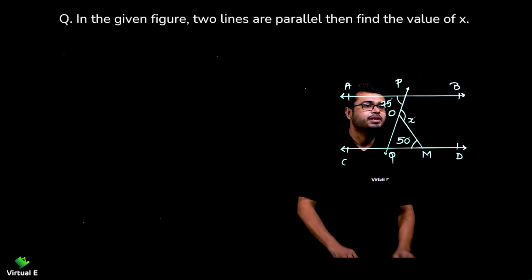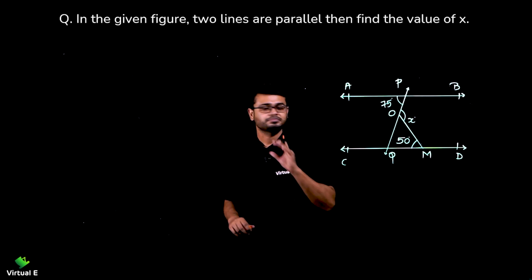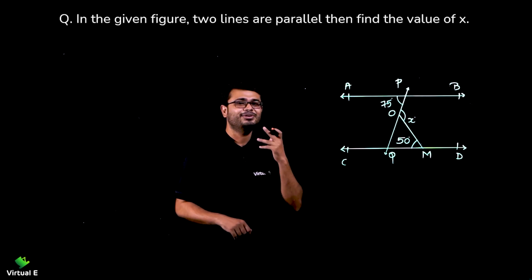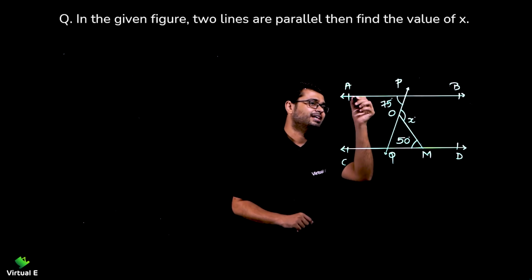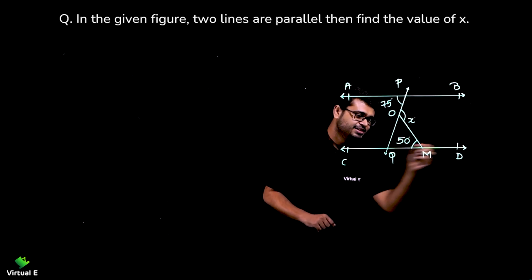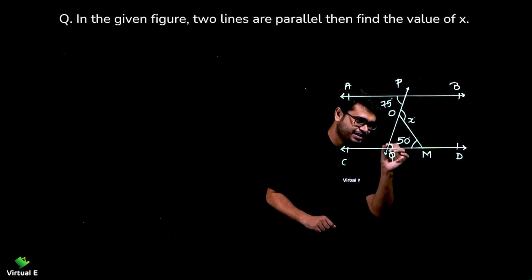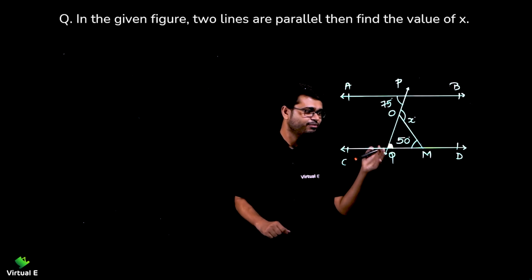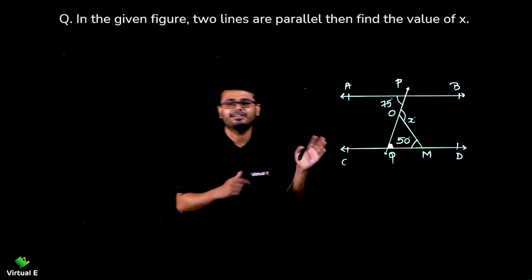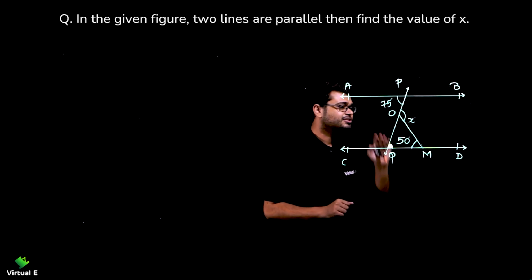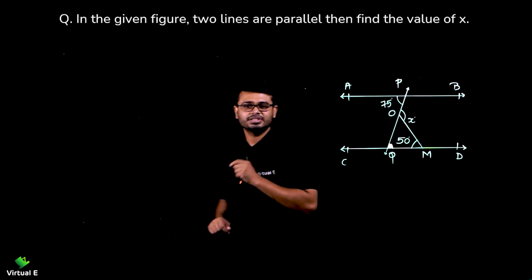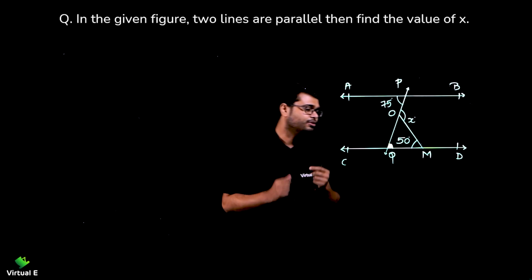So how shall we approach this question? Now, I told you that, okay, see, one angle you can get very easily over here. That is this Z. So this angle you can get very easily, I hope, right? But maybe it will not be any fruitful to get this angle, right? 75 and 75, what will you do? We are not interested in triangle at this moment now, right? So we want to find the value of X. So we have done one question related to this. You got an idea that what I'm trying to talk about.